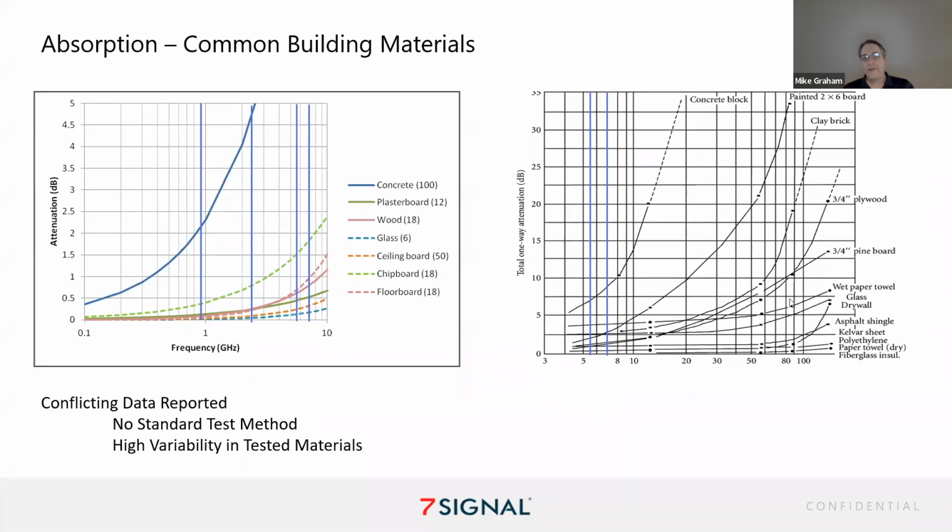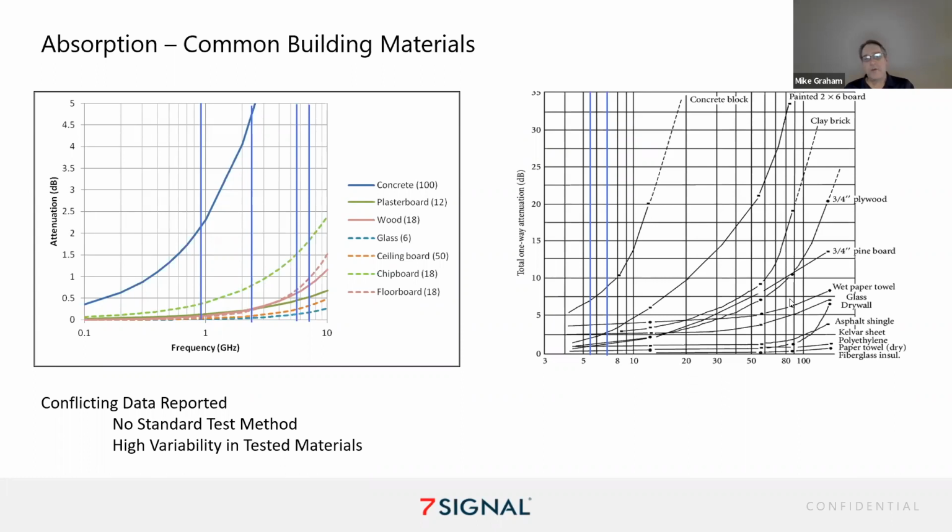What I found is everybody kind of agrees concrete sucks up a lot of signal, but beyond that, there's an amazing amount of variation in opinions, let's say. I dug around a little bit, and there seemed to be a couple of things driving that. Everybody's doing the test a little differently, although Ekahau has some nice information on suggestions on how to actually do live testing on walls as part of designs. And then there's a lot of variability in the tested materials, and we can see that on the left.